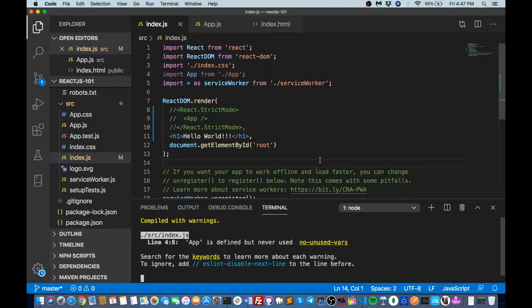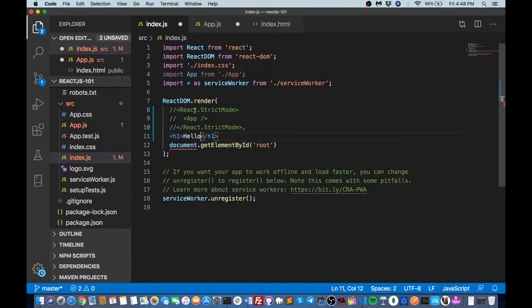So we can try to remove all of this. I think this one we need to change back into App. Change back.